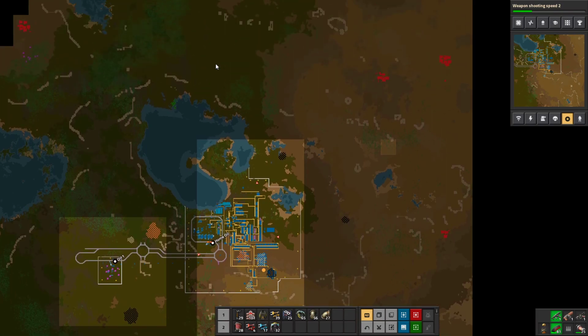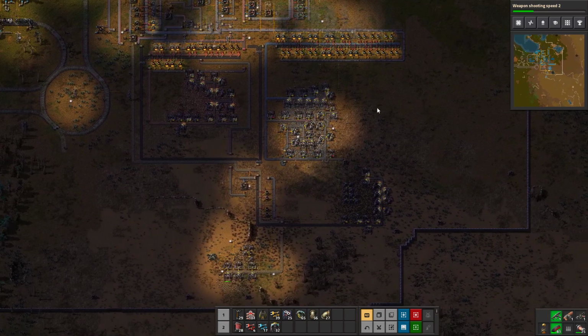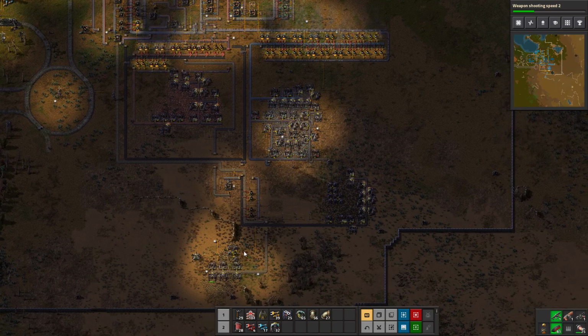And uranium will probably go in this direction with your nuclear power. Okay, very good. That seems like a sound plan. And things will actually be very easy to integrate here. We have a good amount of space here. A couple of cliff explosives, getting rid of that cliff, and then we're ready to go.